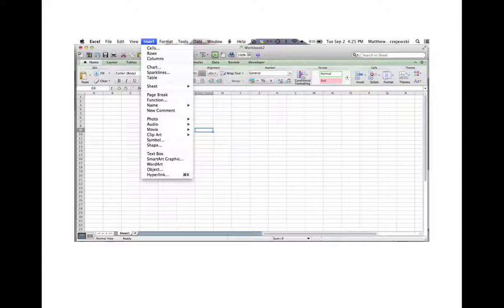I assume that you know nothing about Excel, and the first unit in the workbook is an introduction to Excel. If you don't have Excel, you can get Excel free through the university. You can get the entire Microsoft Office suite, of which Excel is one part. So you're going to have to go to the software page of ICIT or Learning Technology Center and download that. They have a version called Office 365, which you can use for free as a student of the university.